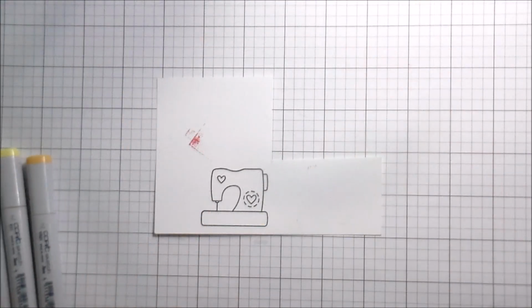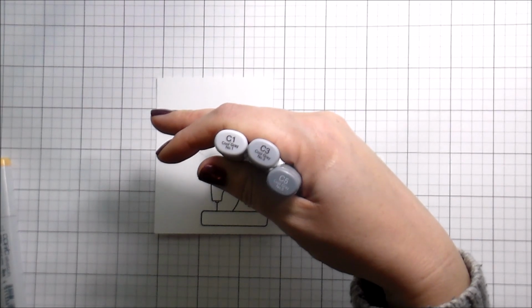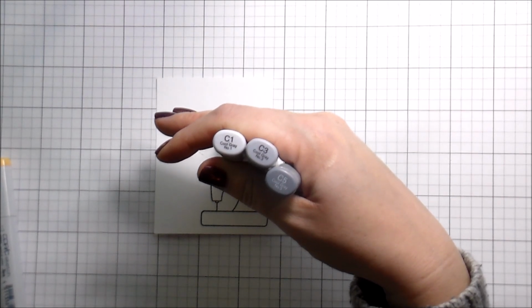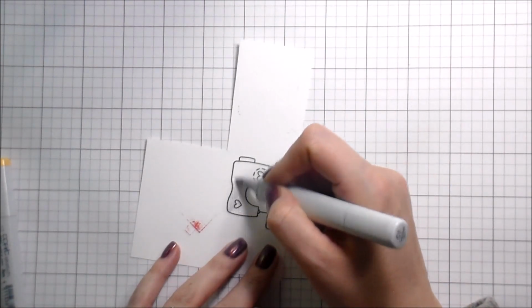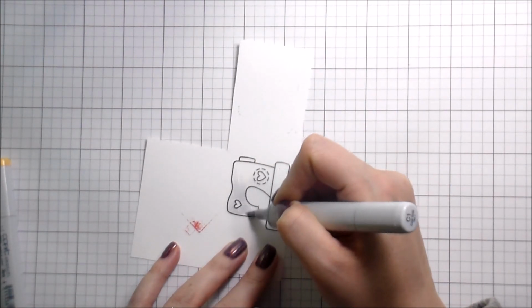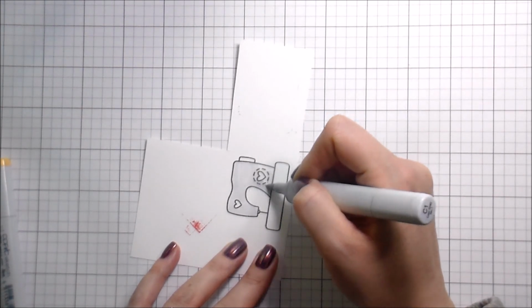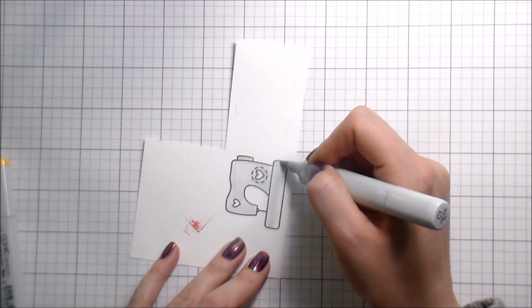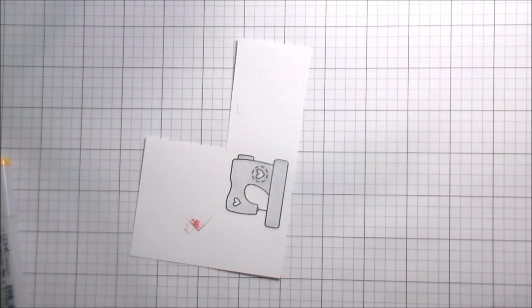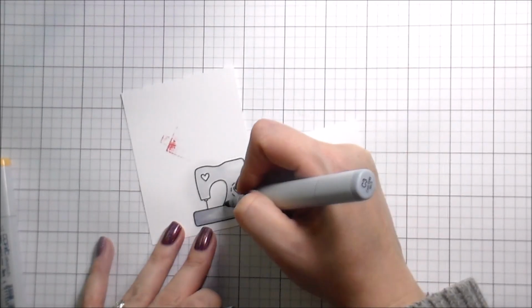So once that's done, I stamped another one of the sewing machines. For this black outline, I used Hero Arts Intense Black ink. And then I'm going to pick that same cool gray, except this time I'm going to color it with more of the shading, because this is going to be my focal point. So I'm filling the whole thing in with C1, and then I'm going to go back in with C3 and C5 in the areas that are darker.